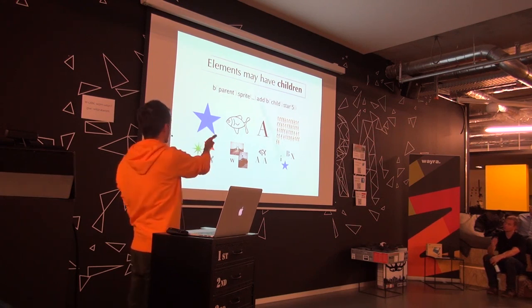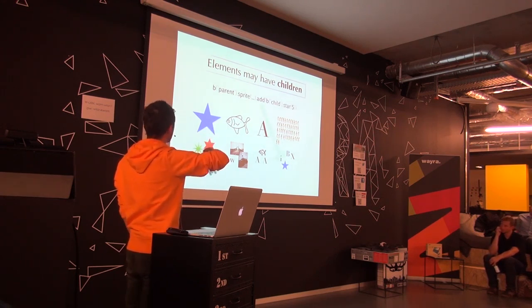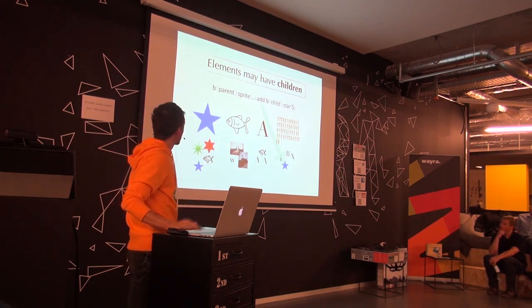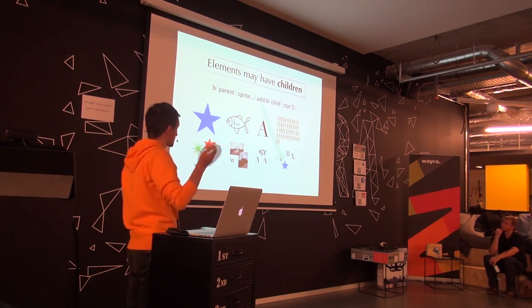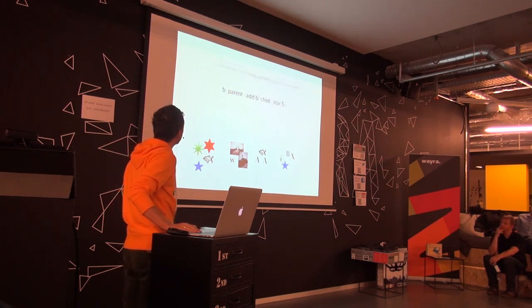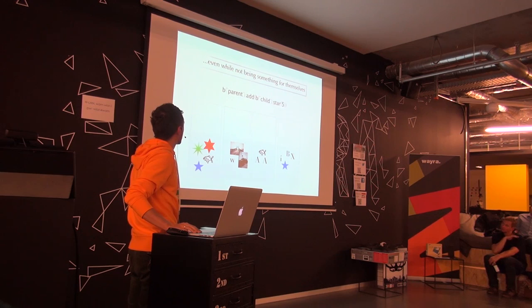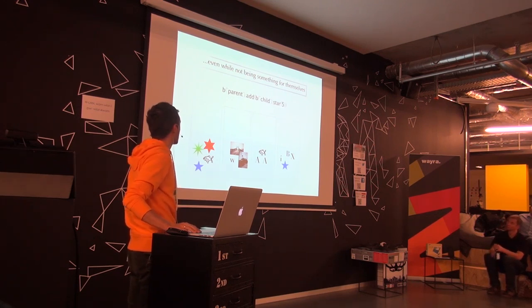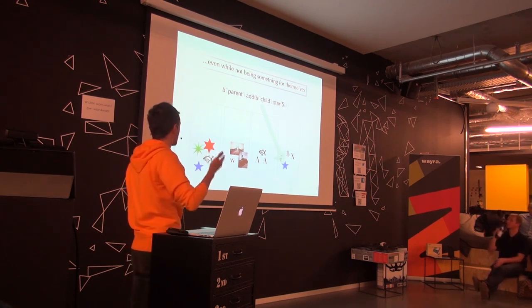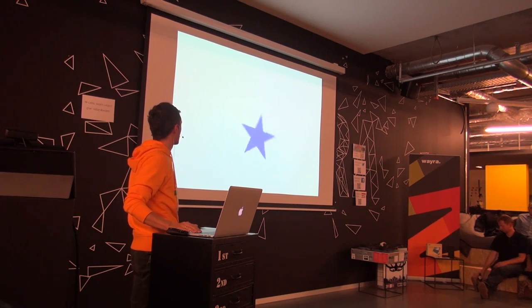And for example, this star here may be constructed something like this, just by adding a child to a sprite element. It's a bit weird, but you may do it. So actually it's about the elements may be empty actually, but to have children, and the same star is here. So you add it as a child to an empty element, and it's okay.